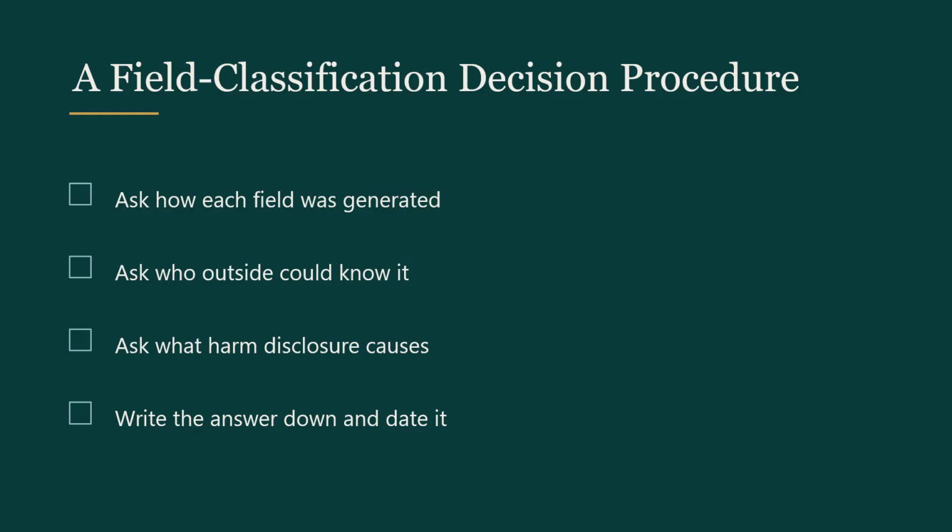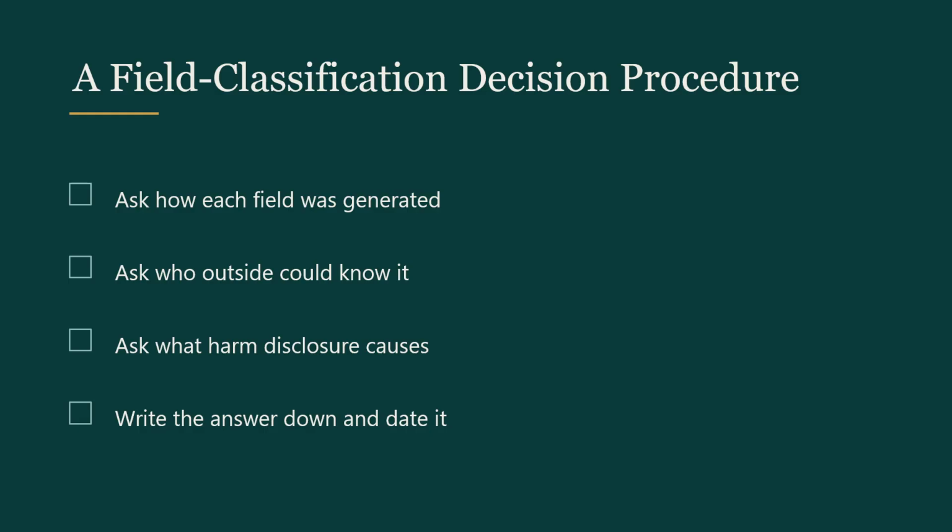Question 3. Could this value be looked up in any external file that exists? Voter rolls, property records, obituaries, court filings, commercial data broker products. If yes, quasi-identifier, and note the specific external source in your worksheet because that note is what makes your reasoning auditable. Question 4. If this value were correctly attached to a named person, would it cause harm, stigma, legal jeopardy, or economic loss? If yes, sensitive attribute, and it belongs in the payload column.